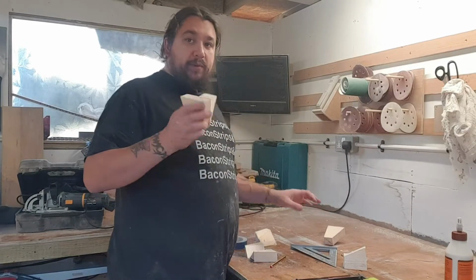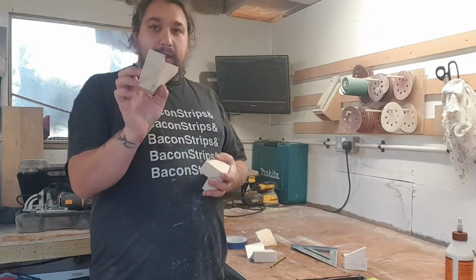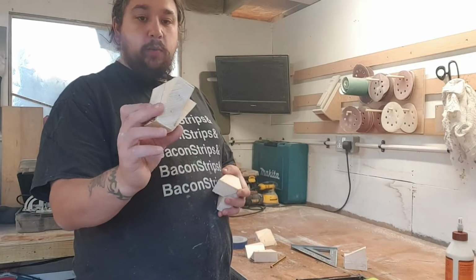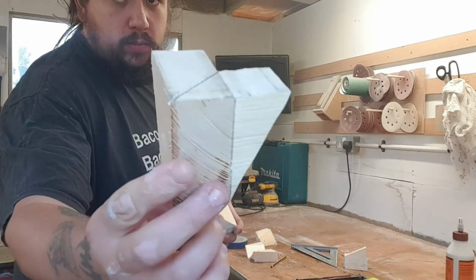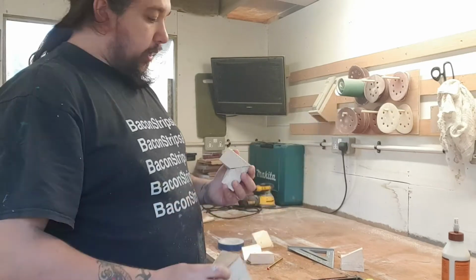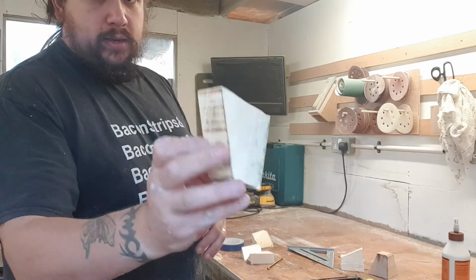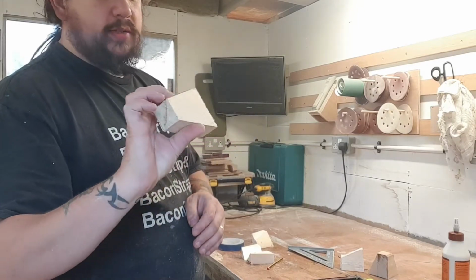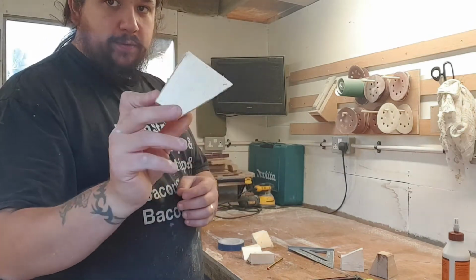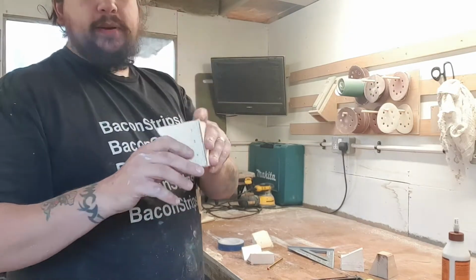I've been playing around with a couple of feet ideas, what might look better. I like this sort of design. What I've tried here is a butt joint, but I don't like the idea of that sticking out on the edge. So I mitered it and tried this one. This was only a rough one that I've tried out, so this is the one I'm going to go for. We're going to make these up, sand them down, and then paint them black.